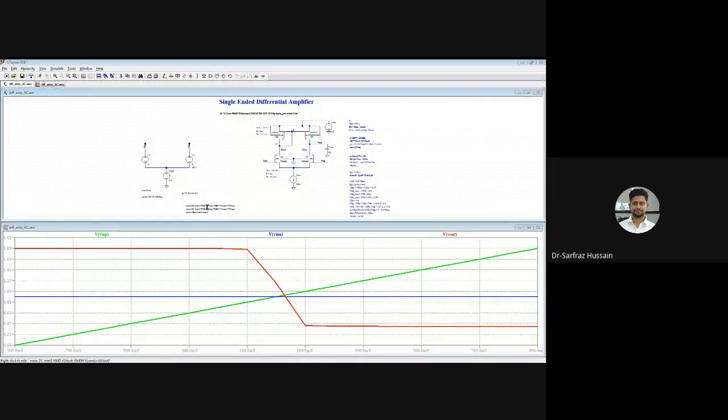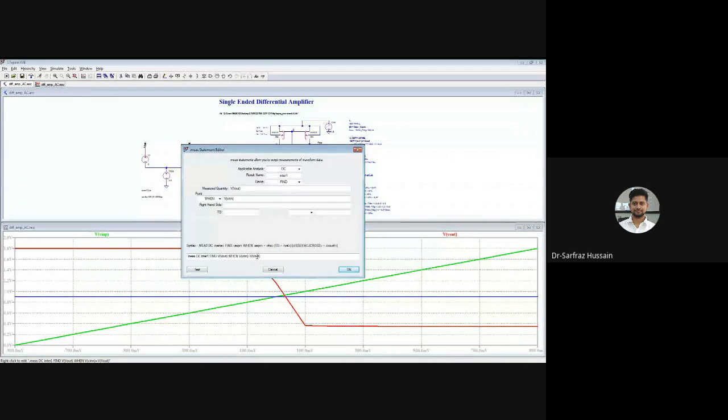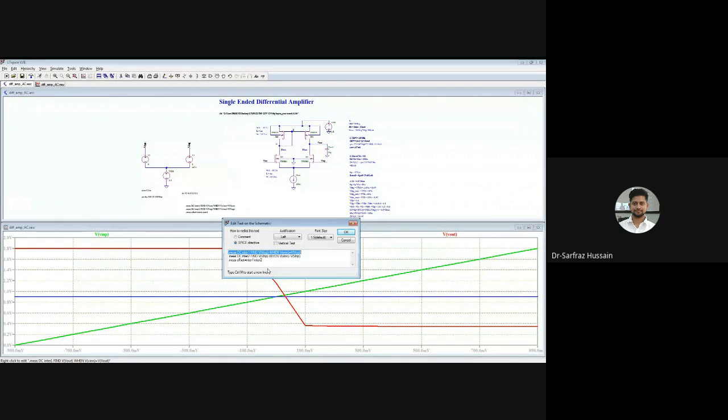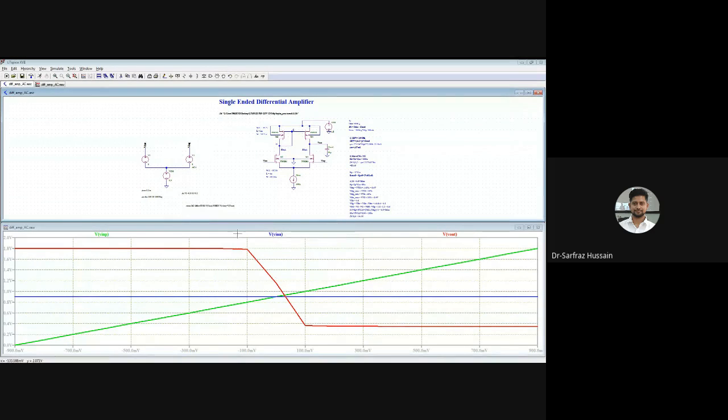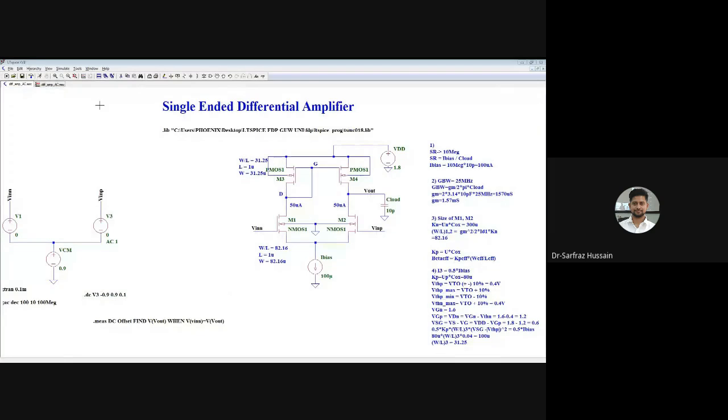Instead of writing all this, when Vn is crossing this one, we can directly omit this and write down this as the offset.